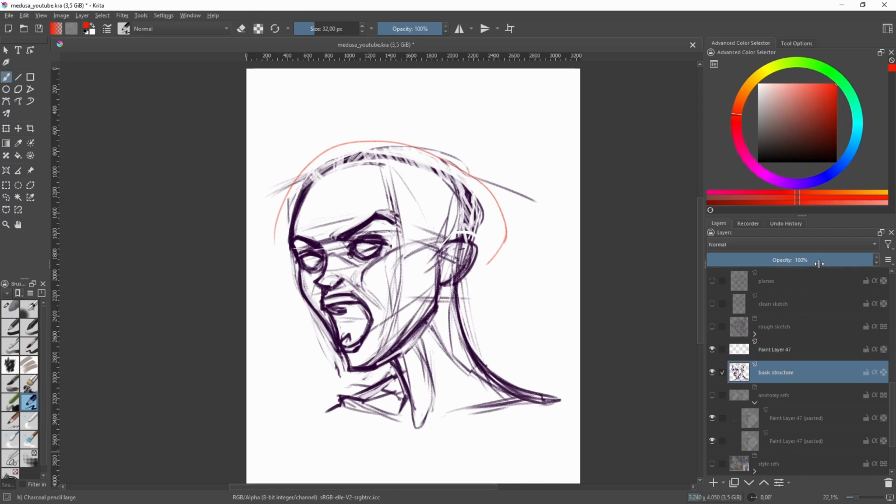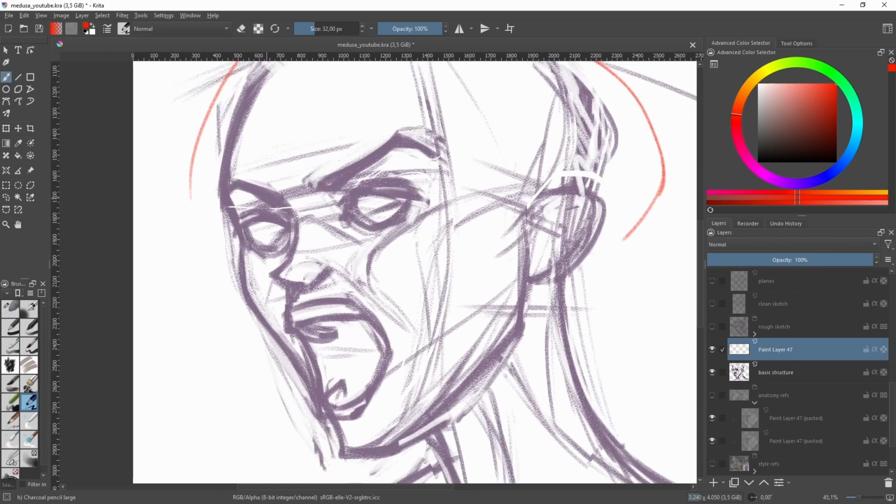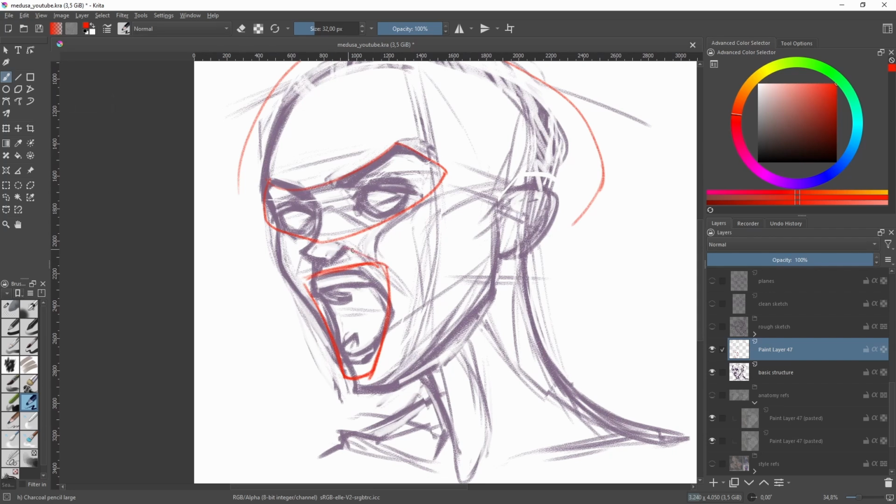So if we lower the opacity again, you see there is kind of a triangle here that creates this expression. So I wanted here to be angry, so I'm gonna do this kind of mask here, right? An angry mask. And then also I wanted here her jaw and her mouth open, like she's kind of shouting at you because she's very angry. And then maybe there is also here in the nose that creates this kind of wrinkle when we are shouting and we are very angry, right? These are the wrinkles here.